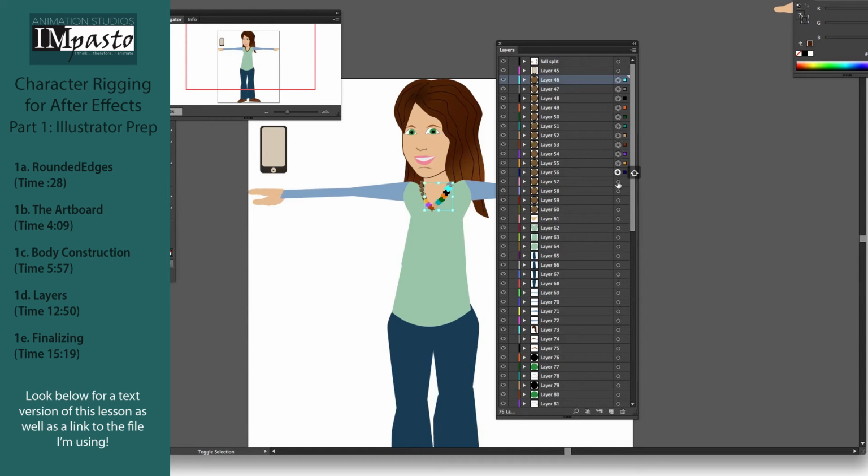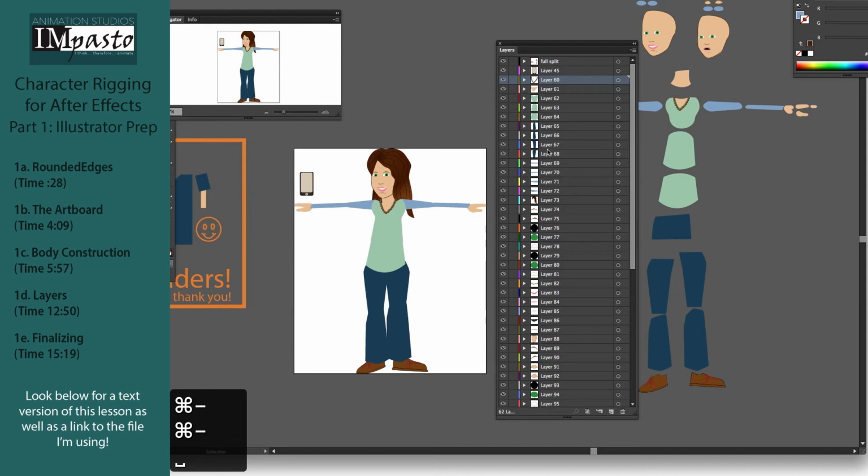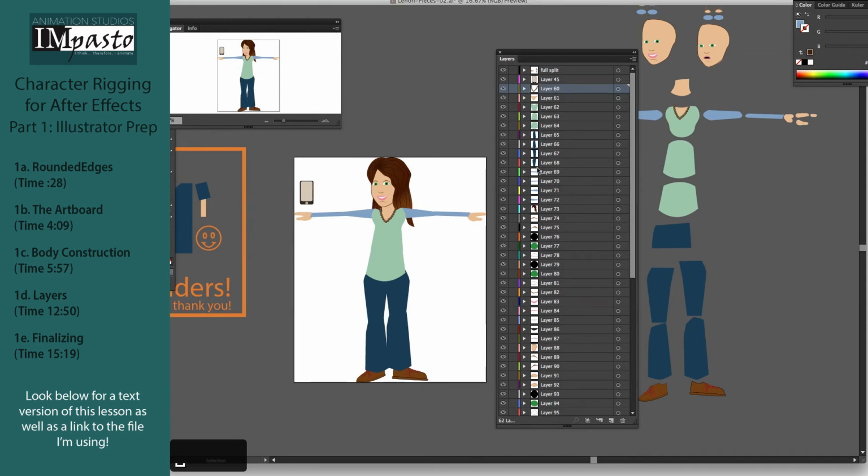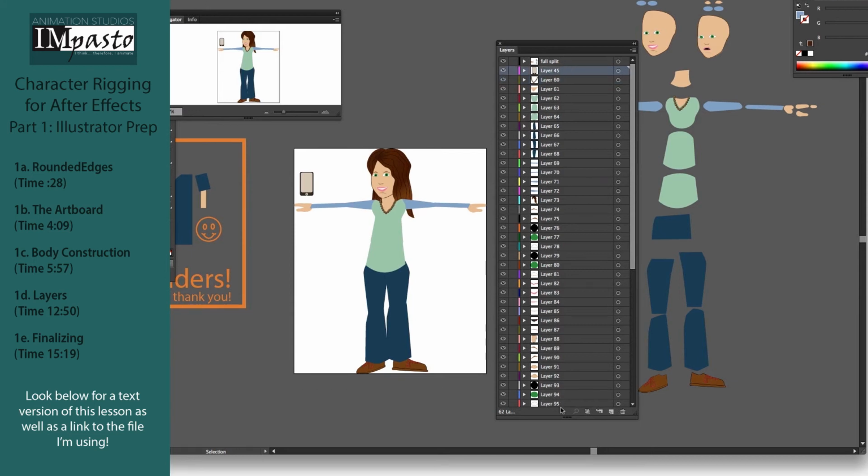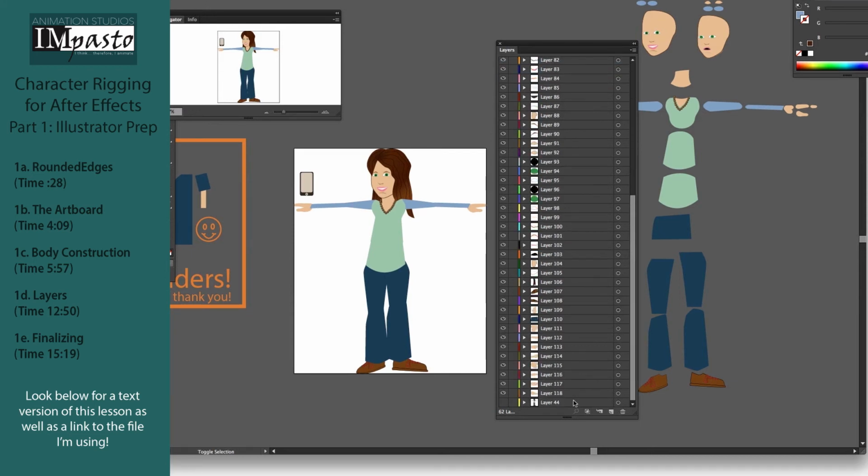So I'm just grabbing each one, Command X, and Command Shift V, paste in place. They're all on one layer. That means that these are useless, can just throw them away. And we do that forever until we've got all of our layers separated in the way we want. And now, just like those cooking shows on TV, I can actually get rid of all these layers because I've done this ahead of time.